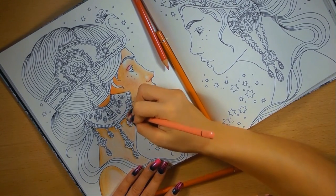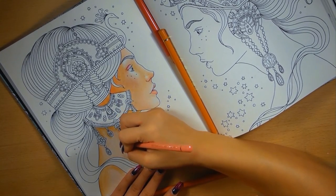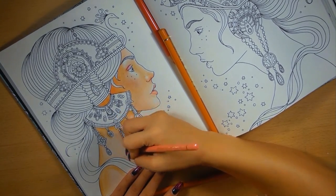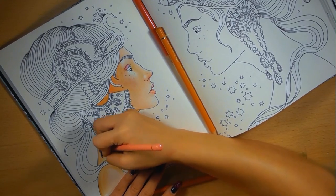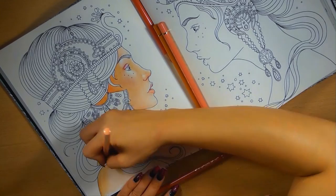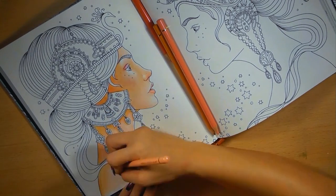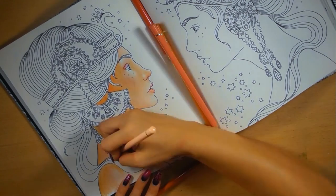Moving along, we're just going to keep shading. You guys get me. Shade the darker bits with the darker colors, and then the midtones and the highlights. So with me, and because this paper is white, I didn't really fill in the highlight section with white pencil. I just left it with the pencil.